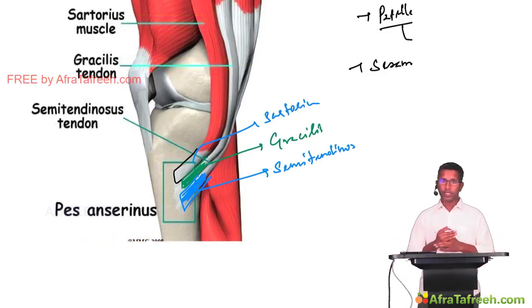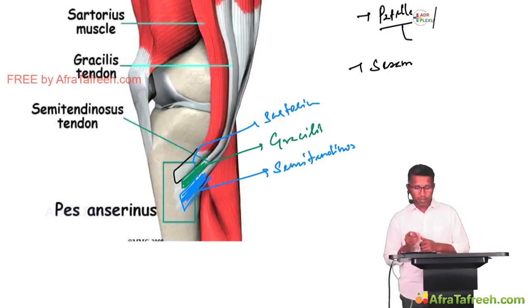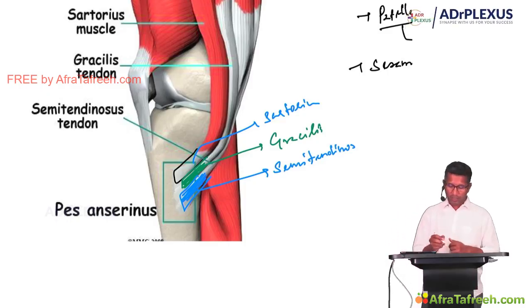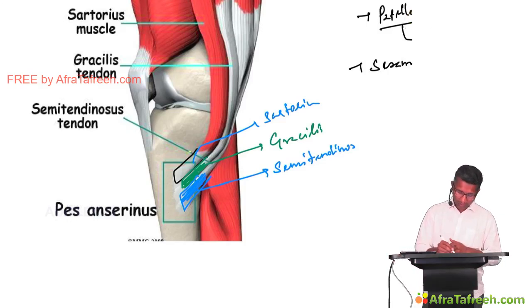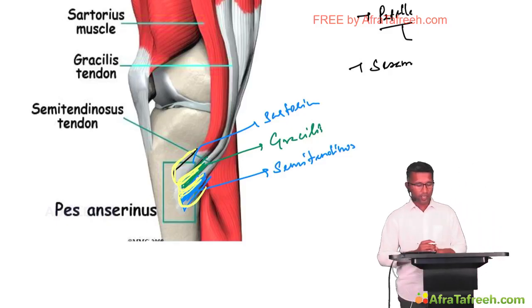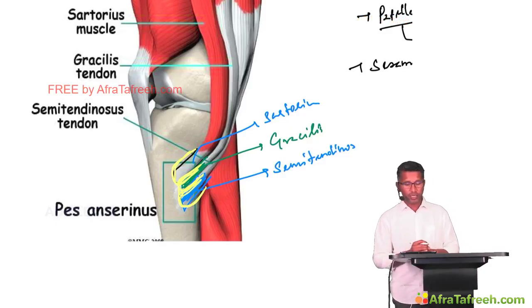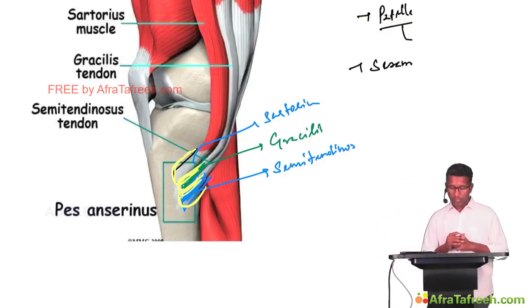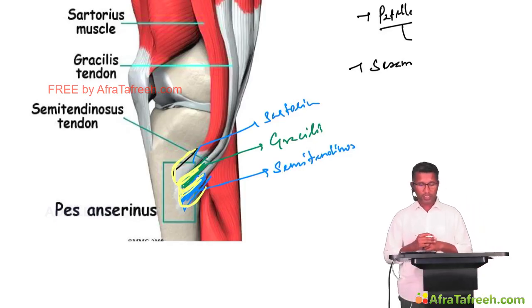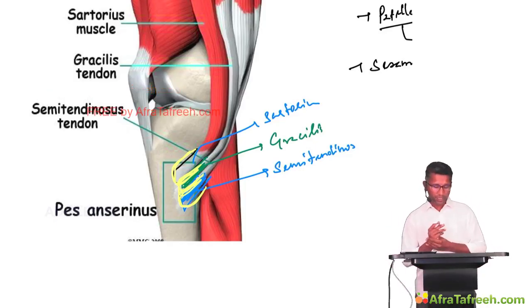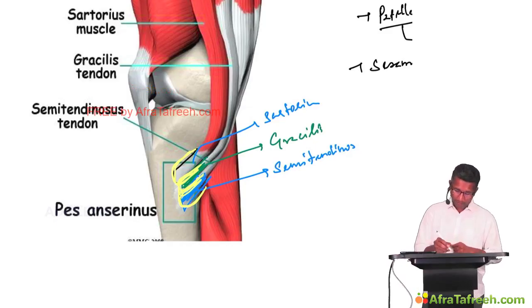I will just give you a question here. There is one interesting bursa present here, which is separating these insertions. Can anybody tell me what this bursa is? You have a lot of bursae around the knee joint. There is one interesting bursa which can often get inflamed. I don't know how much of this is taught in the UG. Yes, anybody, what is this bursa called, guys?